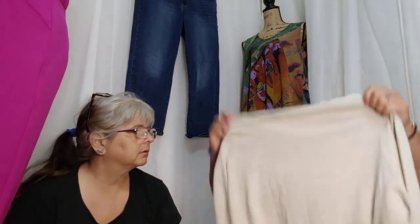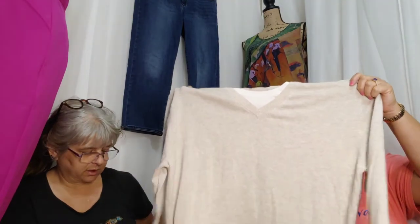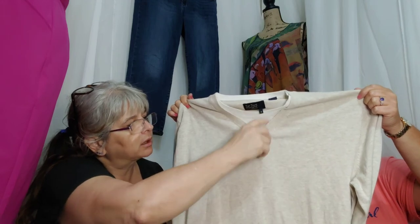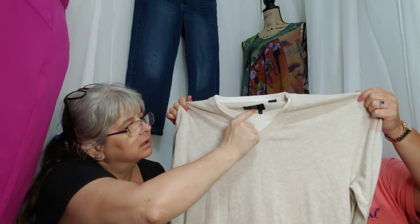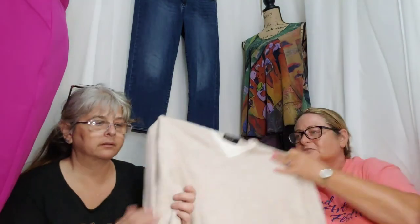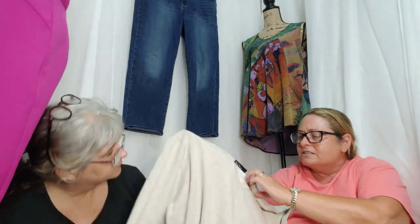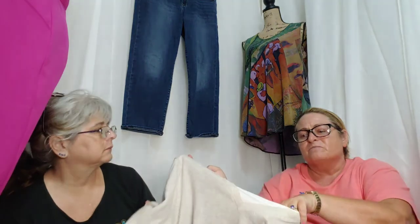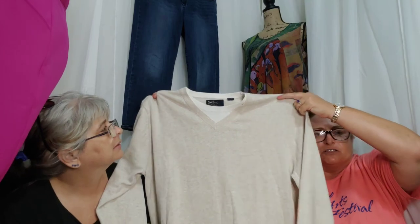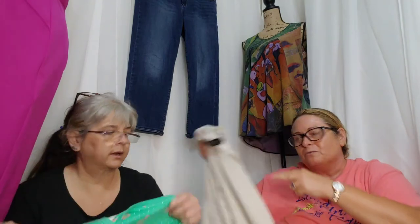Nat Nast. This is a size medium. And this is such a soft sweater. This is another out of season, but I really liked it. And it's got the double collar. You've got a V-neck with a scoop neck. And it's medium. I think it's 100% cotton. It looks like it'd be very comfortable. Yep. And it's thick enough for warm, but yet thin enough that you're not going to be hot. The weave is going to let you breathe. Yeah, this is a cute shirt. I liked it. If I lived up north, this would be something.